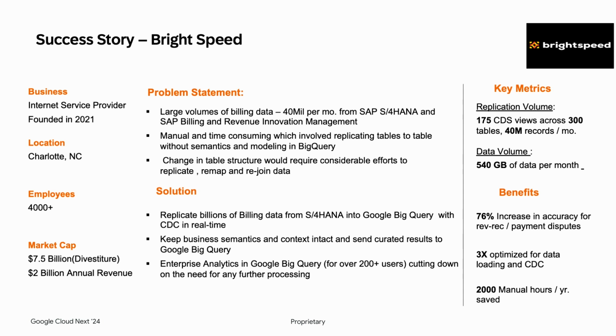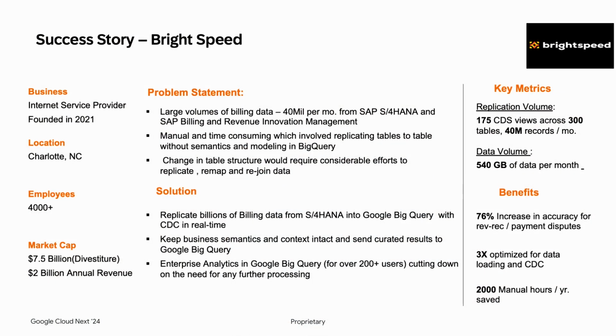Because of this, they were able to take away all the legacy tools that they were using to replicate this into BigQuery. So they were able to completely do this as a cloud solution, one. But they were also able to improve their revenue accuracy, revenue recognition and payment disputes much quicker than with their older tool. So this is phenomenal, and as of this week, they are the winner of the SAP Innovation Award 2024 as well. We're very excited, and we are working with many more customers to leverage this tool.